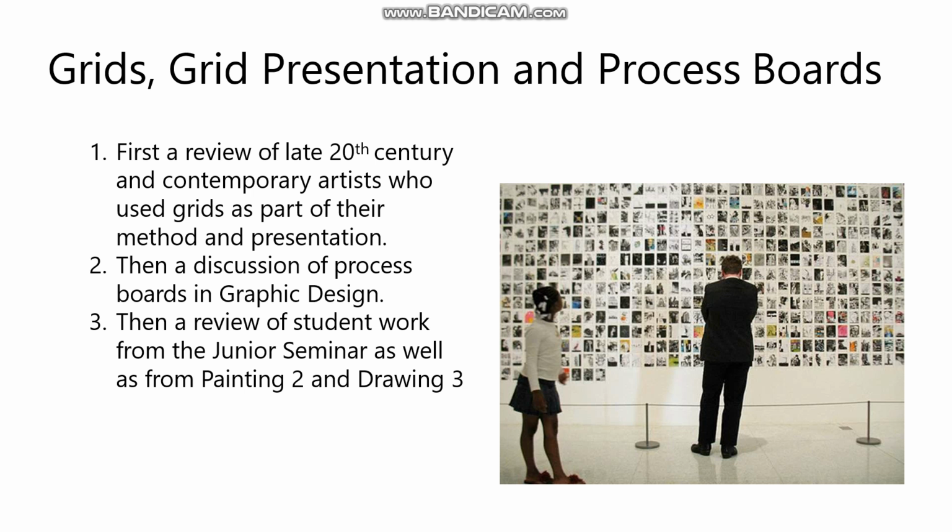Okay, welcome back. This is the second lecture of the Process to Synthesis lectures in the junior seminar class. The first lecture was on artist books and process books, and the second lecture is on process grids and process boards and grid presentations. The reason for that is because, as part of your synthesis project, you're going to first make them into grid installations, making a grid of 9, I think, and then a grid of 4 before finally making your final synthesis project.